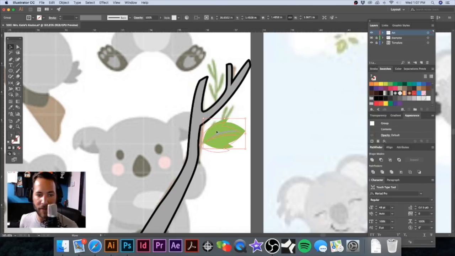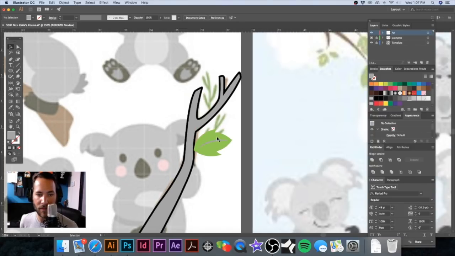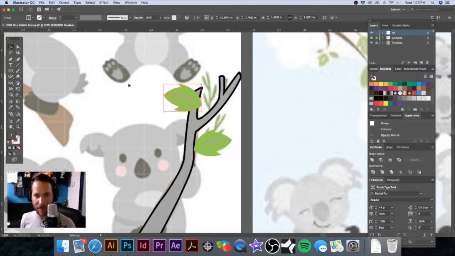And who knows, let's see. Might rotate or reflect this guy. Make it a little smaller. Put it over here. Take this one. Rotate it around. I might just stick it on top like that.